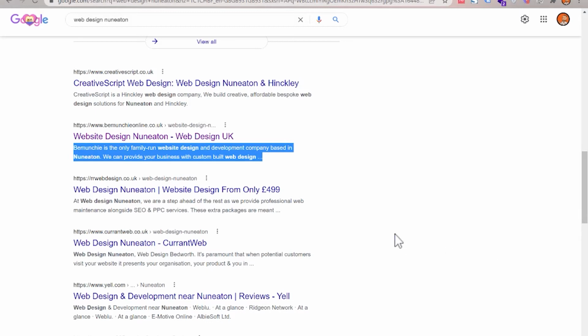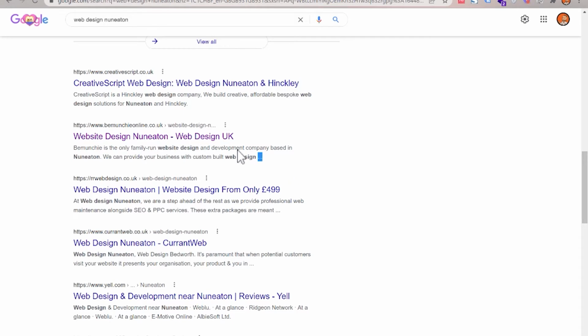Now normally there's a limit to the characters that you can put in the meta descriptions, because obviously Google does not want you to over cram your meta description to get customers to see it. Hence why on all of the listings you'll notice there's dots as they'll be continued onto the actual pages.